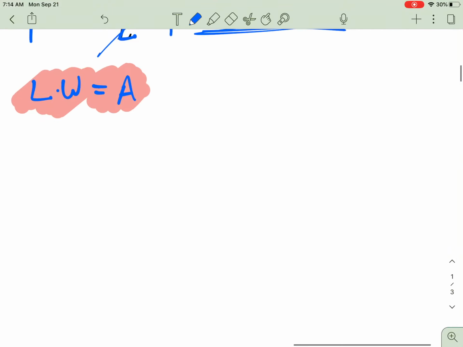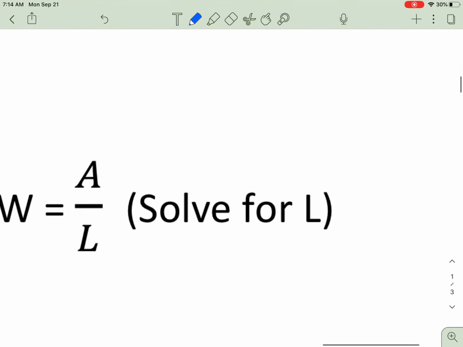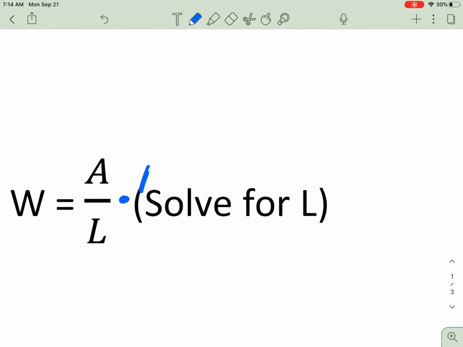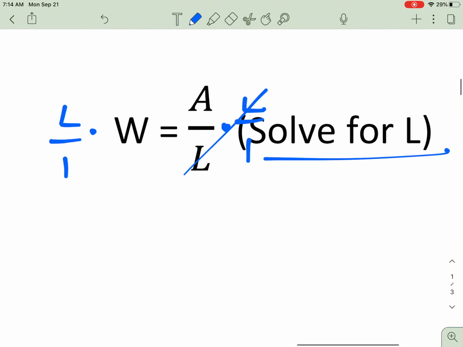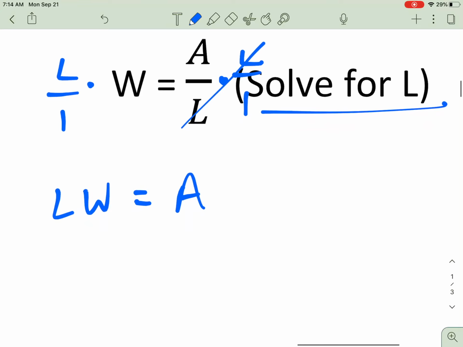So unlike this one up here where it was on the top, if we multiply by A, well, that would change the entire problem. It does not say L divided by A, right? It's the other way around, A divided by L. So what we have to do is, this is a two-step problem. We're going to get L out of the denominator first, doing the same thing we did before. So now it brings it over to the left side. Okay, and now we're going to get the W over to the other side. So we're going to divide by W.